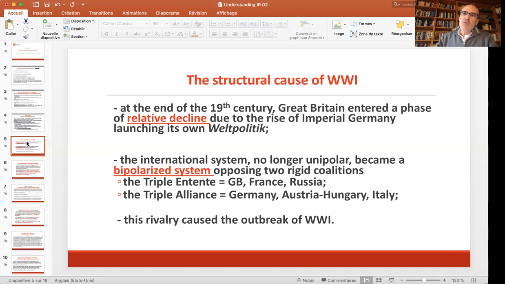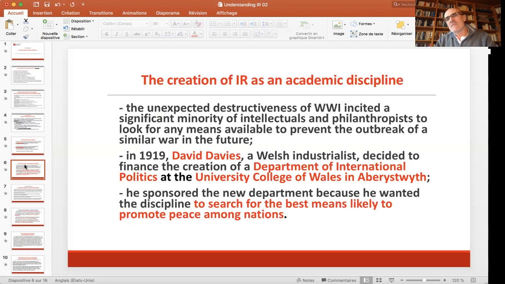So World War I was a total war, and this will also be the case of World War II, of course. Being a total war, World War I was at the origin of a kind of psychological shock, because of the then prevailing belief that in the case of a war, the war would be short and not that destructive. So this psychological shock was due to the horrible events of World War I. And World War I refuted, belied the then prevailing conception of war as a normal instrument of foreign policy.